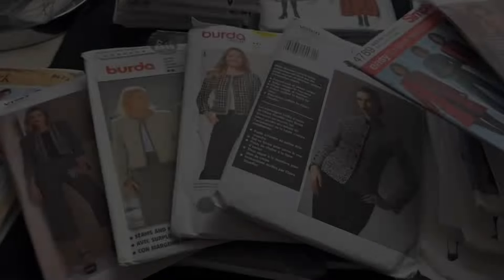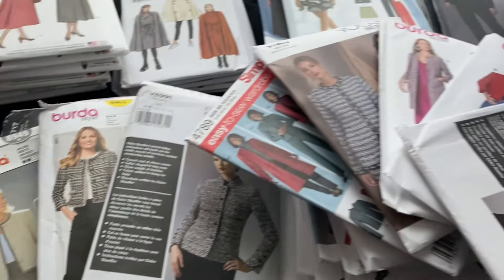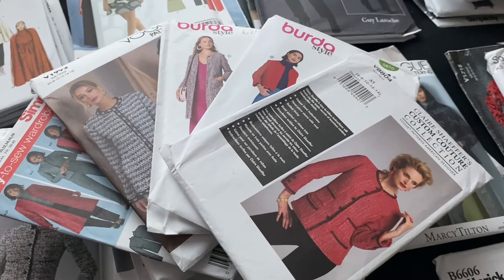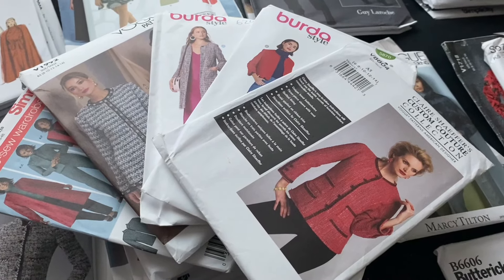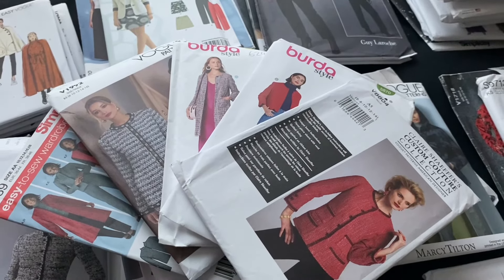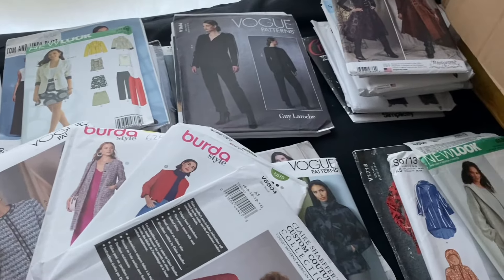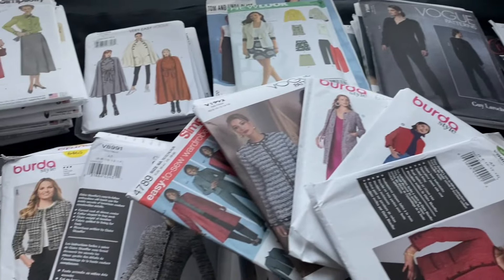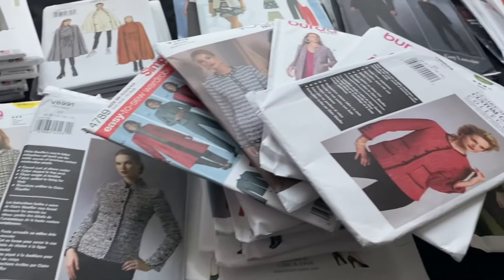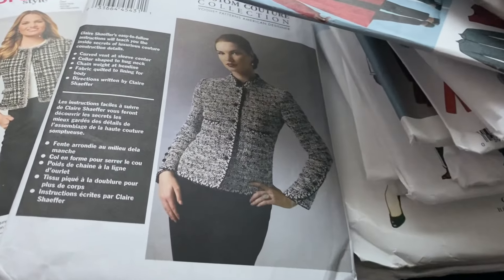So that's what I'm going to do. These are the Chanel style jackets I'm thinking of grouping together. I'm not sure I'm going to do that quilted one — the red one on the right. The whole point is the quilting, but quilting wrecks tweed and it weakens the seams — it makes the seams the weakest part of the jacket. Either you respect being told that or you learn it the hard, expensive way. I think I'll just avoid the disaster ones that I know are going to be a disaster.